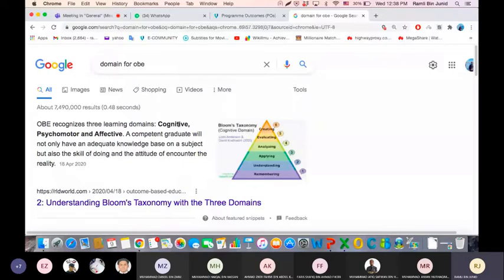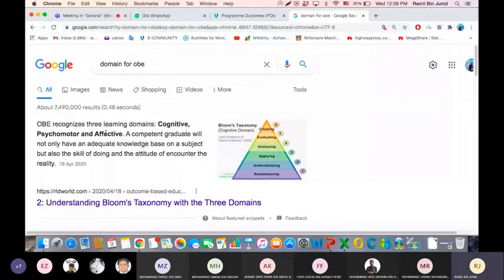Okay, and then psychomotor. Psychomotor is the test of whether you are good enough in handling something. If you are handling tools, for example, handling a machine, whether you are okay or not, we are testing whether you can use that tool, machine or equipment. That is psychomotor. And then third is affective.